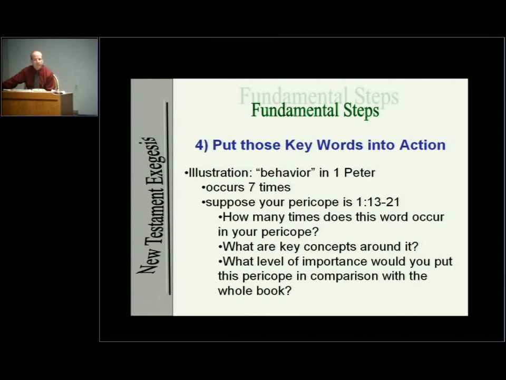Pretty important if it occurs 3 times in this one section and 7 overall for the whole book. It's screaming at us, this is important. If you don't get this, then the other 5 chapters are probably going to be a crash and burn. You've got to get the relationship between holiness and behavior in this. So it's a key section.